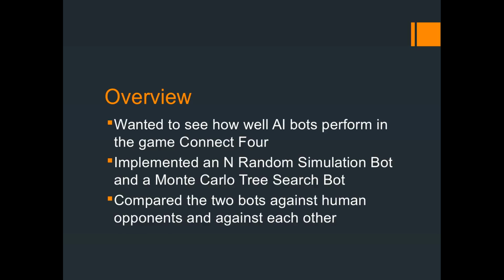We wanted to see how well AI bots performed in the game of Connect 4, so we implemented 2 bots. One is an n-random simulation bot, and the other was a Monte Carlo tree search bot using upper confidence bounds. We then played the 2 bots against each other and against human opponents.